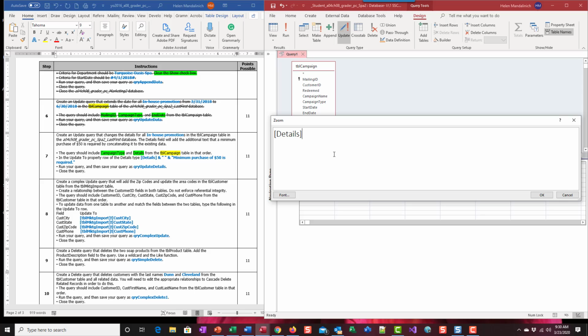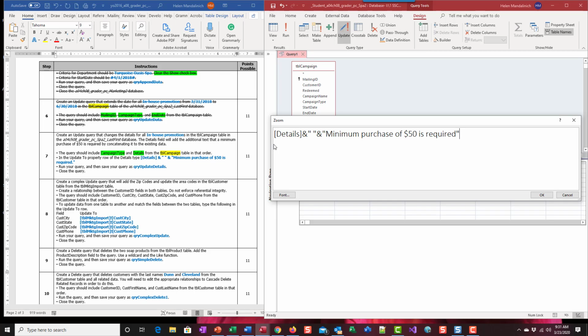So details, the concatenation symbol is the ampersand, right? And then we're going to concatenate that with a space. So I did ampersand, quote space quote, to say, okay, I'm joining what's in details now to a space. That space is going to be joined, so I do another join symbol, which is the ampersand, and then the literal: minimum purchase of $50 is required.